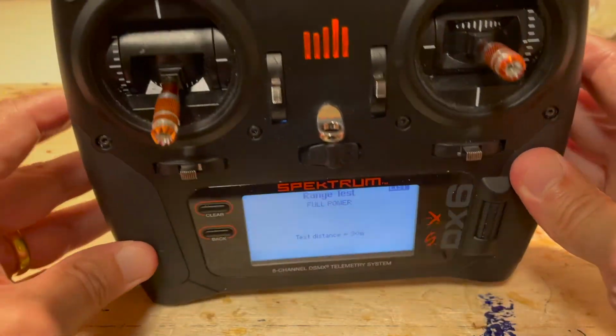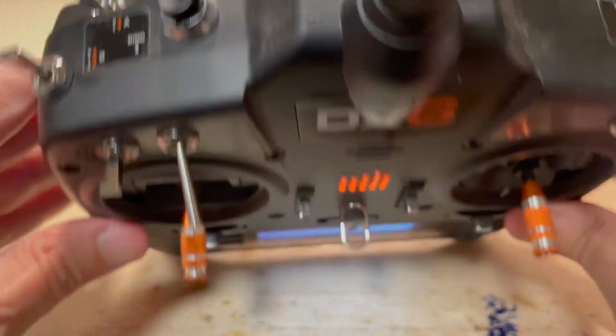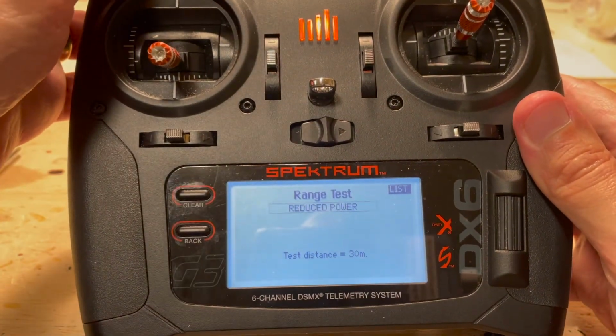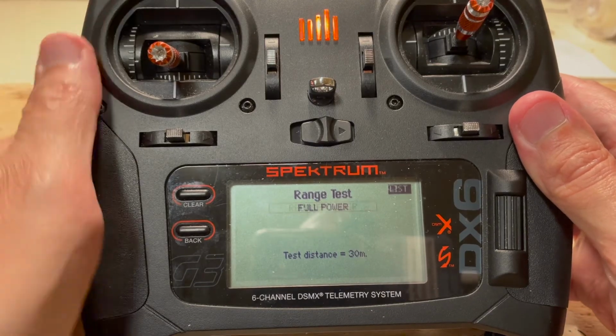The way to get into range test is on the DX6, you simply push the bind button. That'll put you into the range test. I'll go ahead and push that button now. You can see they're in the reduced power, and you can test the distance at 30 meters.